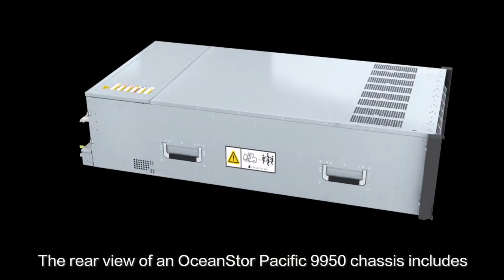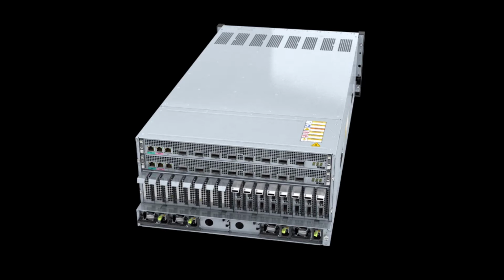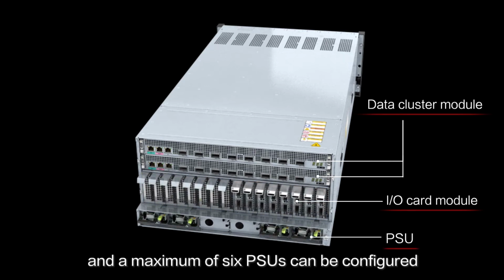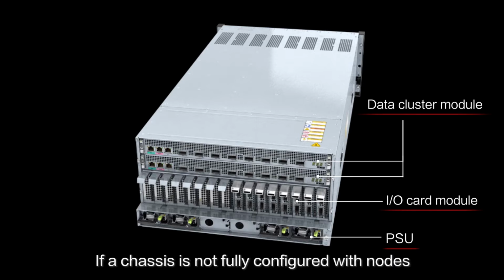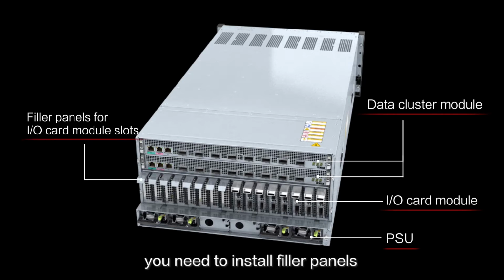The rear view of an OceanStor Pacific 9950 chassis includes 2 data cluster modules, 16 interface modules, and 4 PSUs, and a maximum of 6 PSUs can be configured. If the chassis is not fully configured with nodes or I/O card modules, you need to install filler panels in the vacant I/O card module slots for heat dissipation.